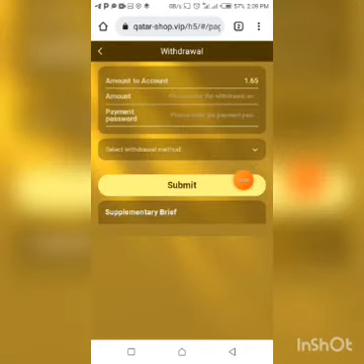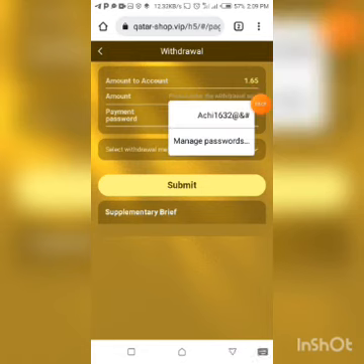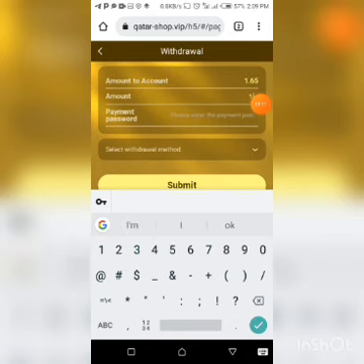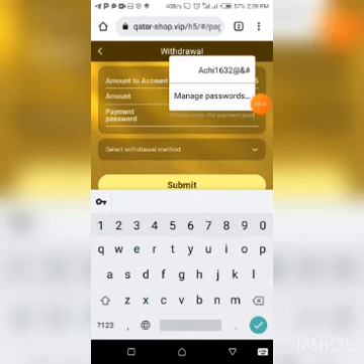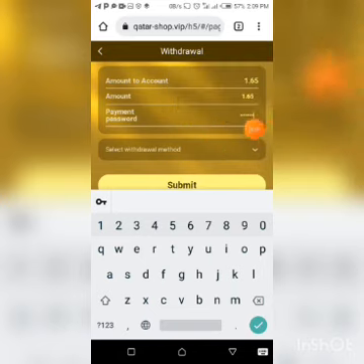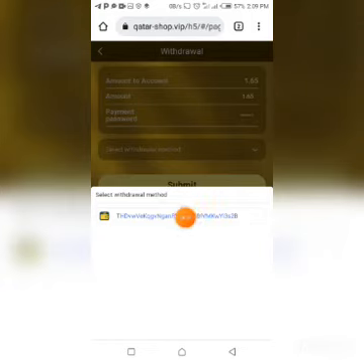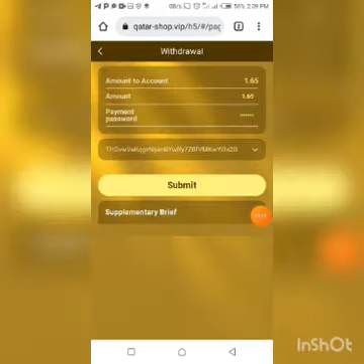So I'm just going to input right now. As you can see, the available amount that I can withdraw right now is 1.65 USDT. So I'm just going to input the same amount right here, 1.65, and input my transaction password here, and I'm going to make it private, guys. So having input my transaction password, I'm going to select the withdrawal method right here by clicking on this arrow. So you select this, that's the same wallet address you binded, you have to select it and now click on submit. Application for withdrawal successful. I hope you guys saw it.